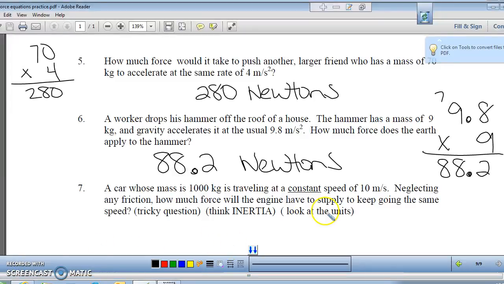Okay, so first, forgive me, on number 7, you can skip it. You probably tried to do it, and you probably thought you did it right, but on this one, with the acceleration, they didn't really give you an acceleration, they give you a speed, so you had to change it. Notice that this one said 10 meters per second instead of meters per second squared, so this you would have to change before you could solve it. So again, I'm not going to get into all that, so just ignore it for right now.